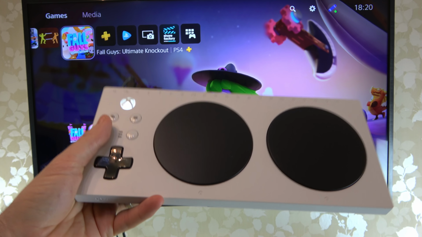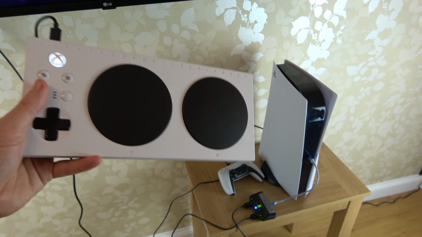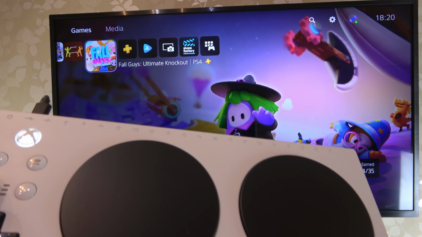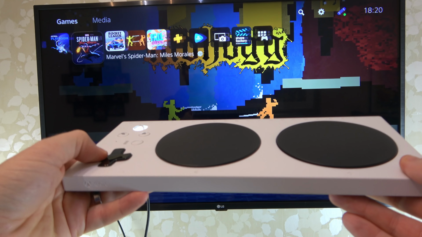When it comes to using controllers on the PlayStation 5, the only ones that are supported are the PlayStation 4 and PlayStation 5 controllers. But by using adapters like the Titan 2, we can get other things to work, but they are very, very limited. If you have a look, this is the Xbox adaptive controller, and you can see it is working here, but it will only work on PlayStation 4 games.